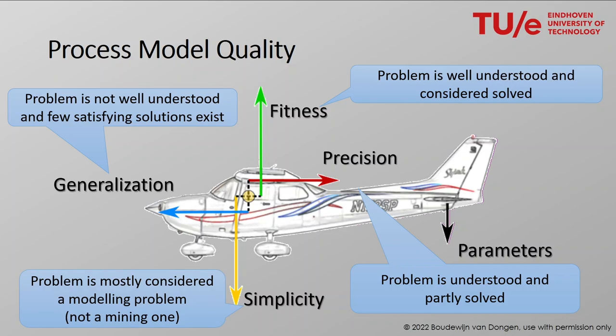Simplicity is mostly considered a modeling problem, but I think you've seen this. The directly follows graph is a very nice, intuitive, simple model that even non-process mining experts understand intuitively. So that's simplicity. Petri nets, not so simple. BPMN models, the basics are simple, but once you go fully in depth of all the nitty-gritty details of what you can do with BPMN, I would argue they're more complex than Petri nets. EPCs, anybody heard of these things? Very nice to look at, beautiful colors. Very easy to interpret, impossible to interpret by a computer. Right? So simplicity is a feeling, and we're not going to touch too much on that topic.